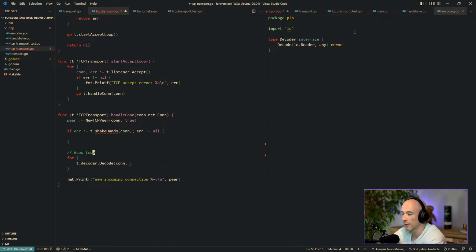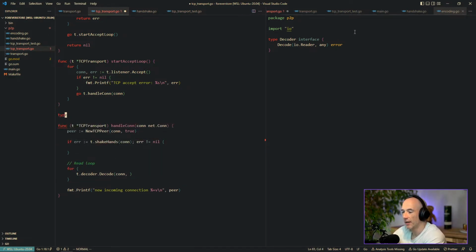For example, we are doing so many things at once. It's crazy. We're going to say type, this is going to be a placeholder, temp. There's going to be a struct. There's nothing in temp because we don't care.